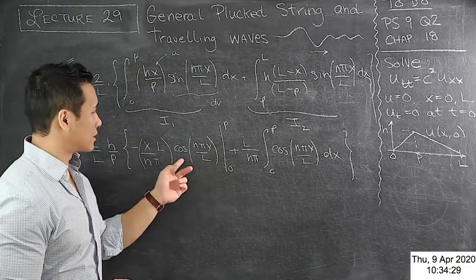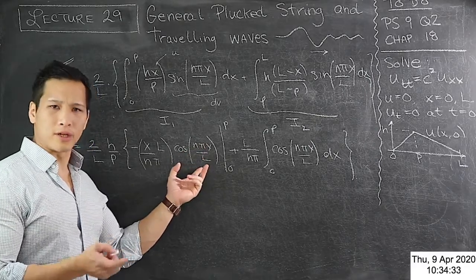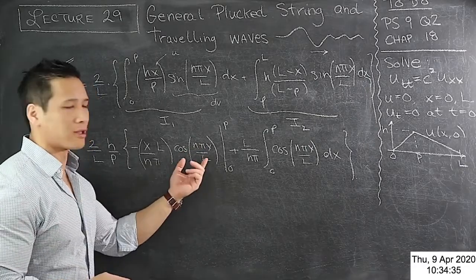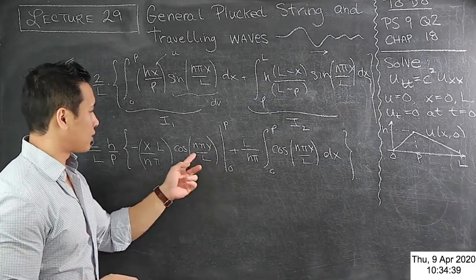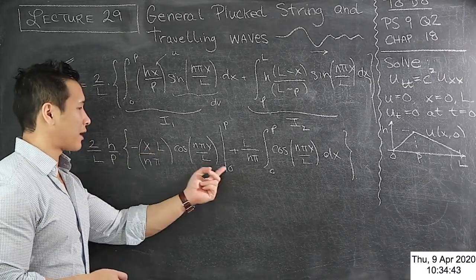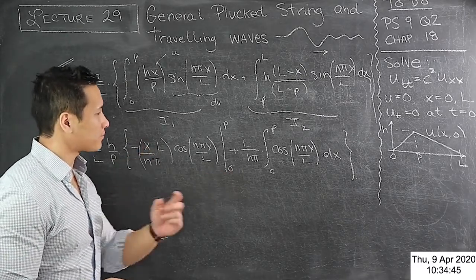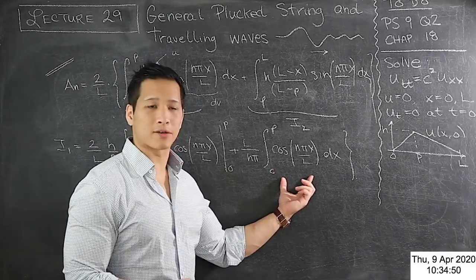Okay, so you'll notice that you have a cosine of n pi p over L, and there's not much you can do with that, unless p takes a very special number. Similarly, on the left-hand side, you have a cosine of 0, but then this x here is equal to 0. So at least that left boundary condition will disappear. You still have to integrate this thing here, and you get a sine factor.